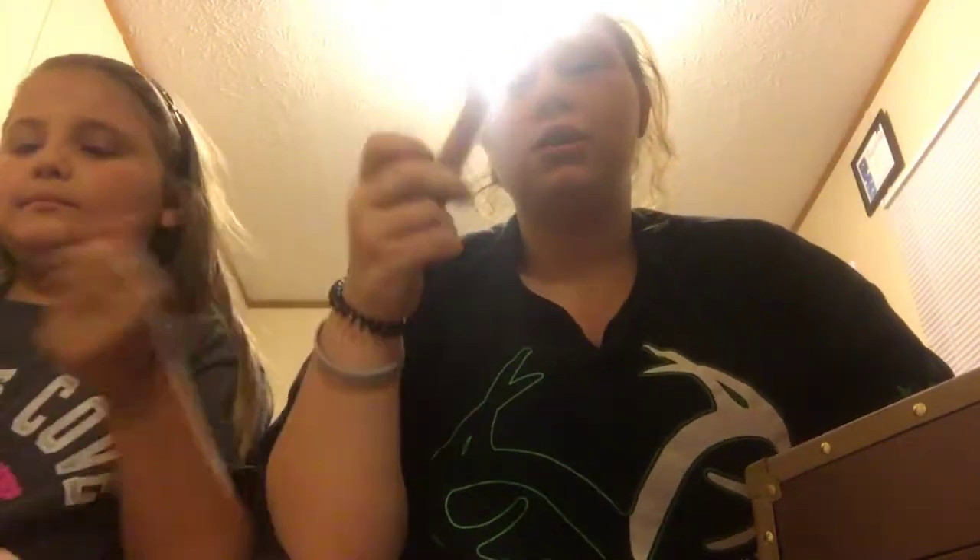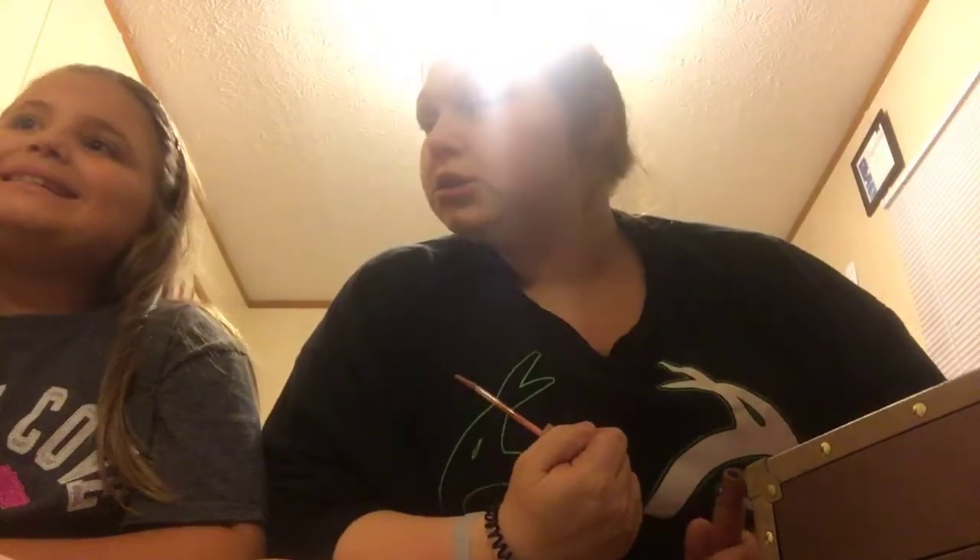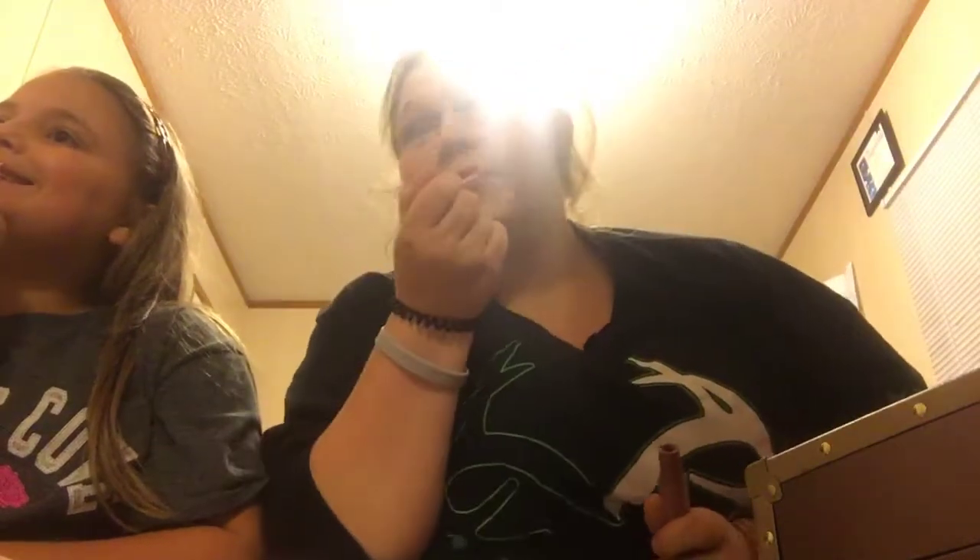Now my last step is my lips. Before I ever do it, I put on this white Glam and Beauty lip gloss. I just put a little bit on my lips. For her it doesn't matter what color lip gloss it is. And now I am done with my entire look. I take this very bright pink lipstick — I don't like it that bright — so I just dab a little bit on my lips and rub it in.